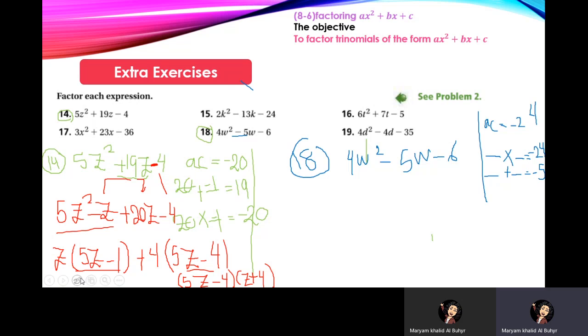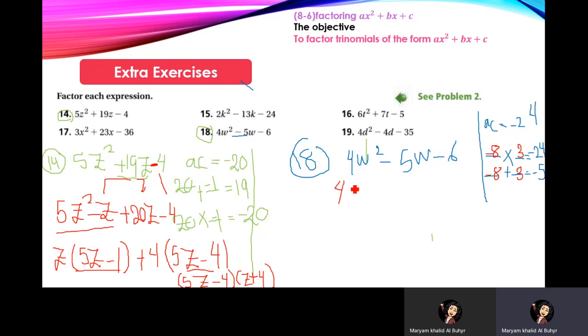Definitely, you will try sometimes. You will figure it out immediately in the first minute, but sometimes you need to try several times. I can tell you that these are easy because you can say 8, -8, and 3 will give you -24. Once you add -8 and 3, according to the sign, you will get -5. Great, that's what I need.